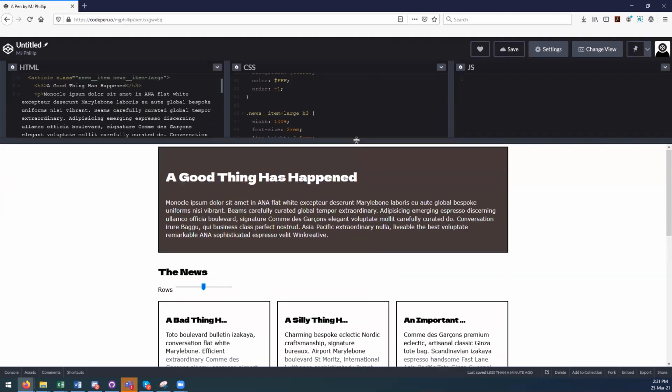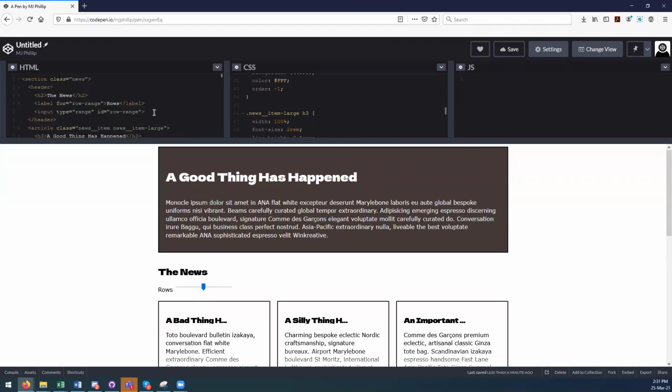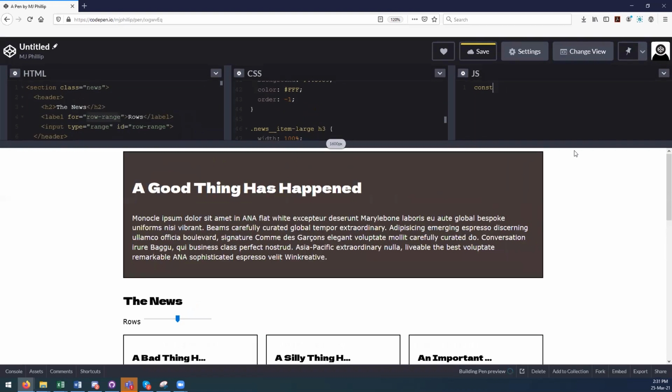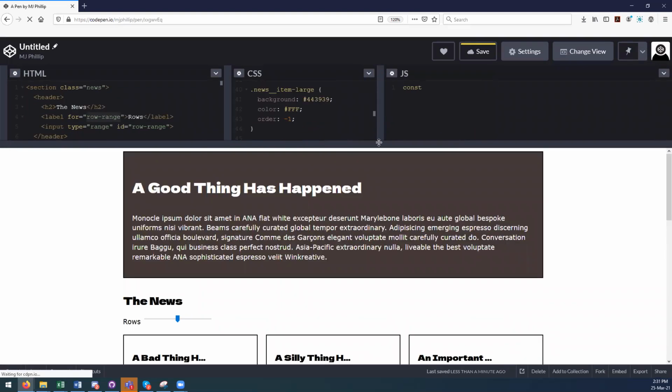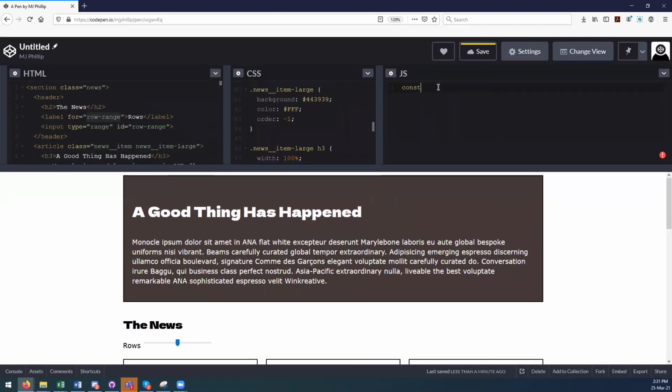So the first thing I want to do is work with this rows range. It's called row range there. So let me select that element, by ID actually.